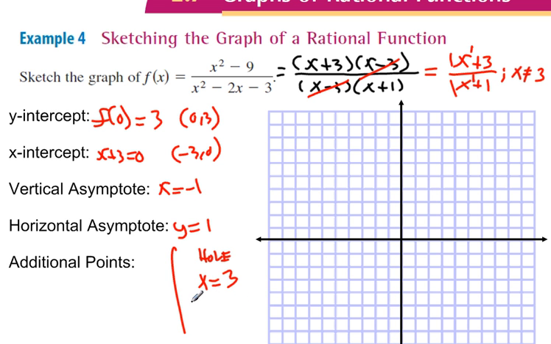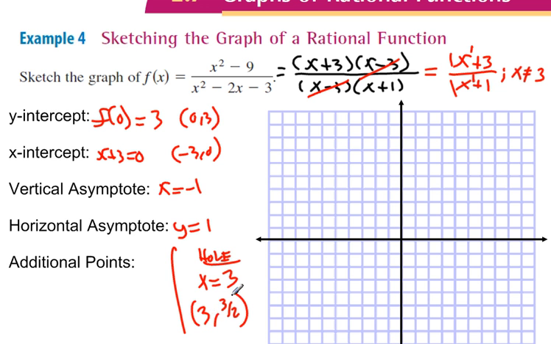But more precisely, it's a coordinate point. So it's going to be the point with x equals 3, and to find the y value, you plug it into our new function. So 3 plus 3 is 6 over 4, and 6 over 4 is 3 halves. Let me say that one more time. If you cross out a common factor, that means this factor is going to be a hole. So I set x minus 3 equals 0, and that's how I got 3. That's the x coordinate of our hole.